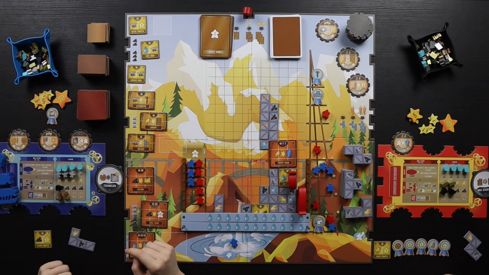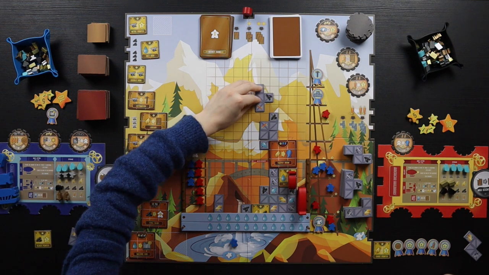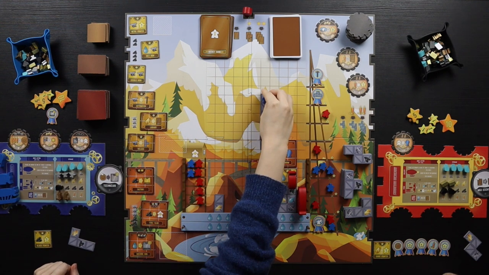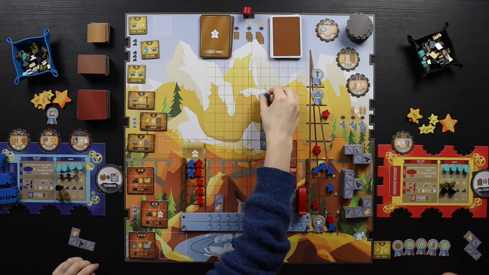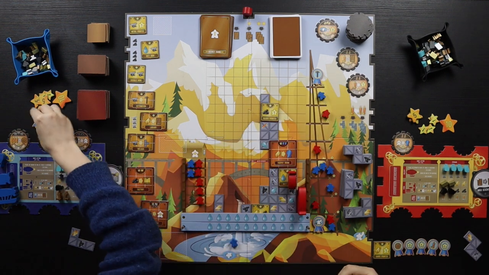And I will place... Oh, no, you place it wrong. Here. I will place a dude here. And I will place the machine here. And since I have the extension, he gets promoted in there. That is nice. That's some sneaky stuff.